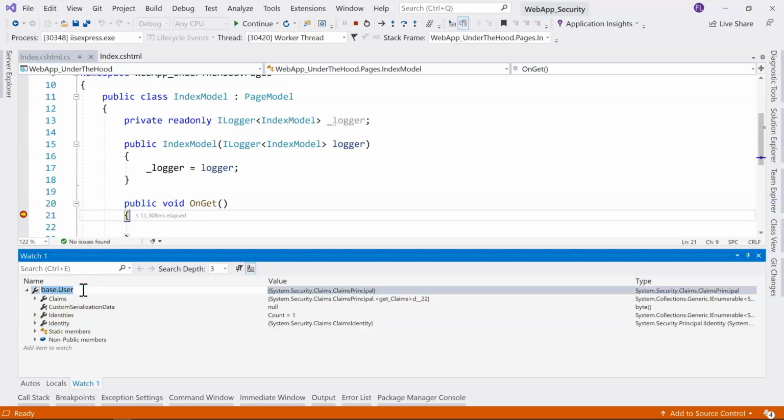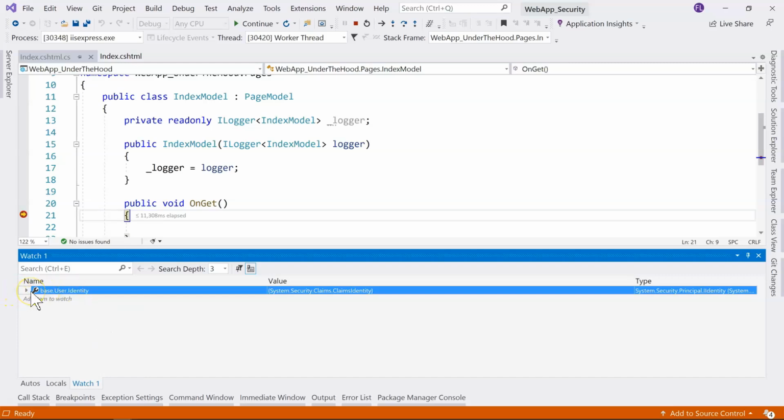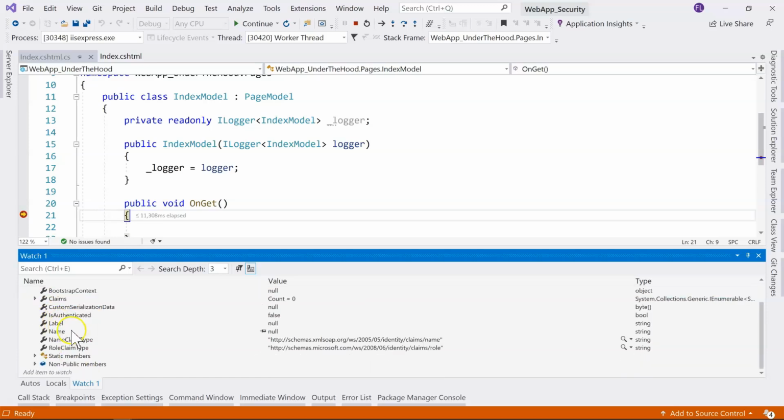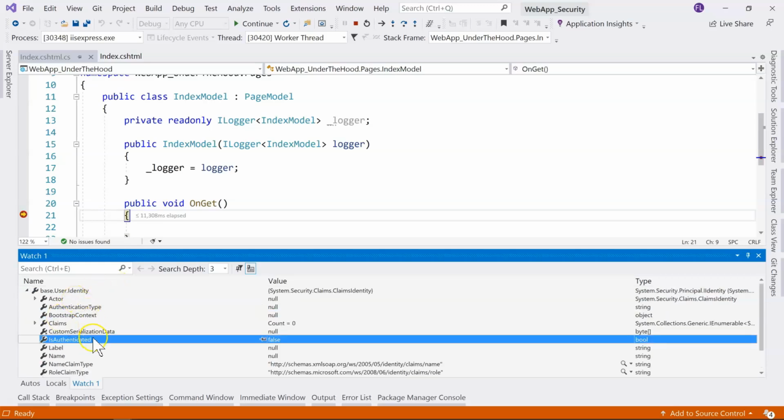So if we go to that, and we do dot identity, we can see that it has different information here. The main information is claims, which doesn't have anything. And the reason is that this current identity is an anonymous identity. You can see that IsAuthenticated is currently false. Why is it an anonymous identity? Because I haven't logged in yet. I didn't touch any login page. In fact, we don't have a login page. So in this case, we're actually logging in, quote unquote, to this web application without any identity. And this is still considered an identity, the anonymous identity, and that's why IsAuthenticated is false.